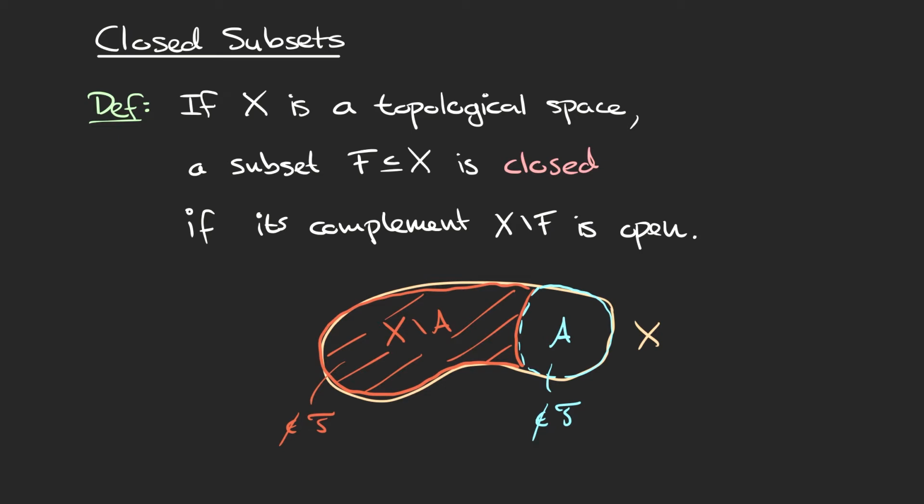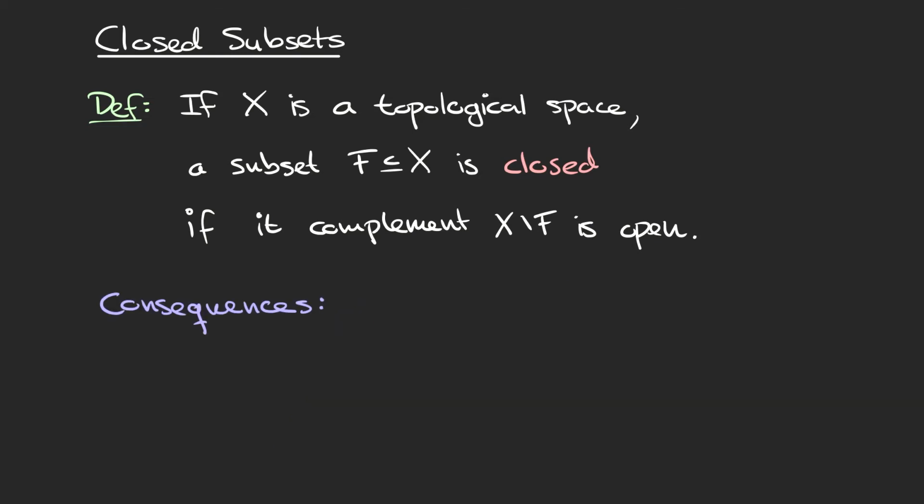Now this duality between closed and open sets under set-theoretic complementation has some immediate consequences. Namely, we can convert the axioms for the topology into statements about closed sets instead of open sets. I'll make two columns here. The column on the left is talking about open sets, and then the column on the right will be talking about closed sets.